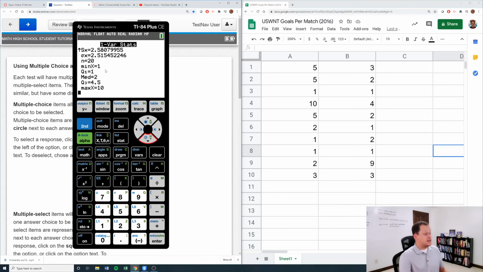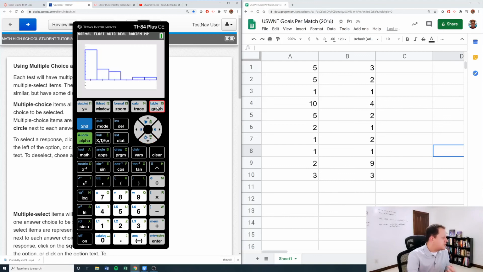What else could we say? We could say the distribution of goals scored per match is right skewed. We already said something about the center. We already mentioned the IQR for spread. Outliers, going back to the graph, we could potentially say, just looking at this, that there's an outlier between 10 and 11.8, and looking at the data set, we can see that number is 10. You could say that that's an outlier. You could even include the value in here, which is the 9. So you could say 9 and 10 appear to be outliers on the high side.